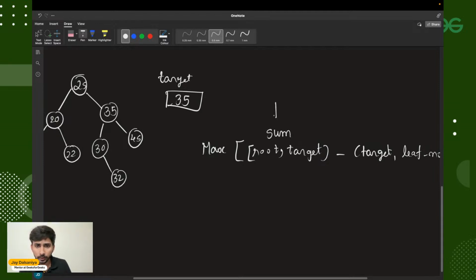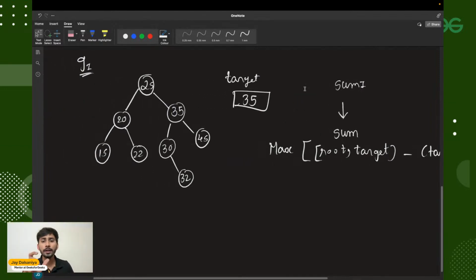So I need to get this sum, and I'll be calling it, let's say, sum 1. Over here, you are given the target value as an integer value. You are not given the reference of the node of the binary search tree. So the first process is to find the actual node present inside your binary search tree.